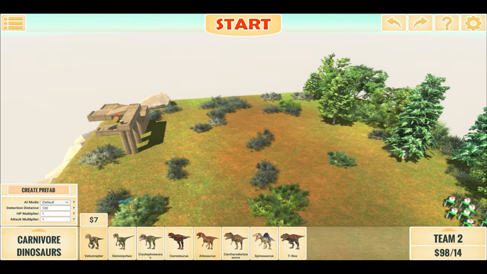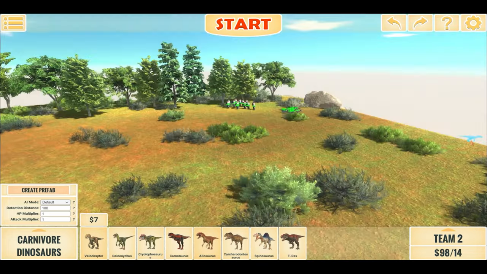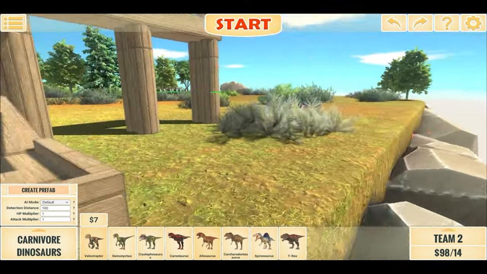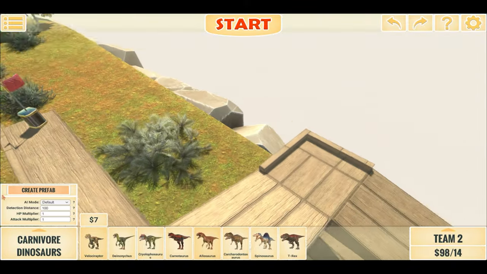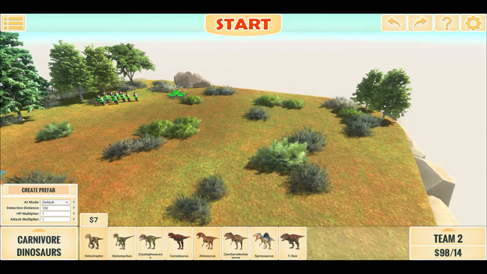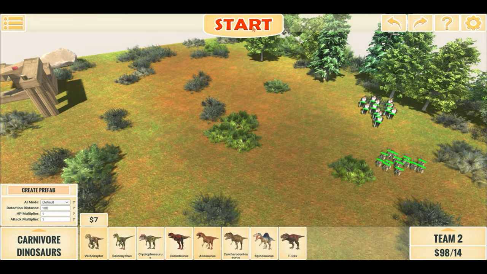So. Let me see. Pathfinding on. Pathfinding is on. So these units have to run all the way to the ground, get to the back of the structure, go up one ramp, a second ramp, go around and try not to fall off, because if they fall off, they fall to their doom, and find some way to reach this flag. So will they do it? Only one way to find out. Let's check.